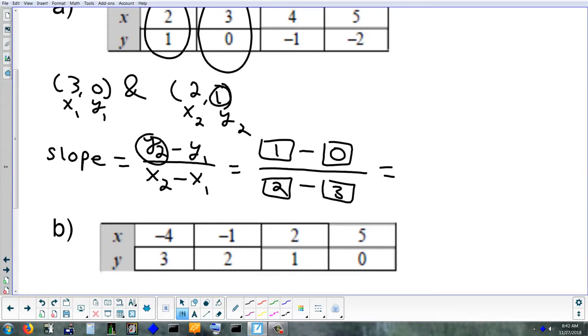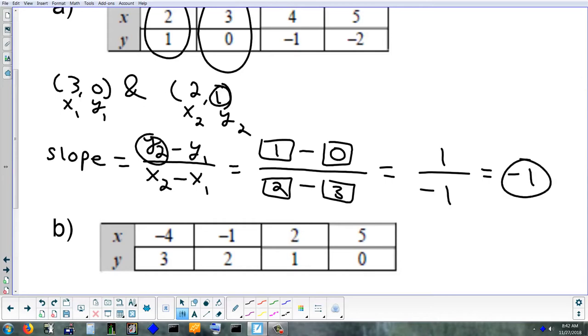Now we simplify. Brady, what do you get when you simplify the top? One minus zero. What is that? You have a dollar and you take nothing away. One. One, yep. So you get one in the top. And then, how about, Matt, what's 2 minus 3? Negative 1. Negative 1? 1 divided by negative 1. Can you simplify that? Well, yeah, but you get 0, right? You're not subtracting, though. Dividing. What is it, Chris? Would it be negative 1? Yeah, it's just negative 1.